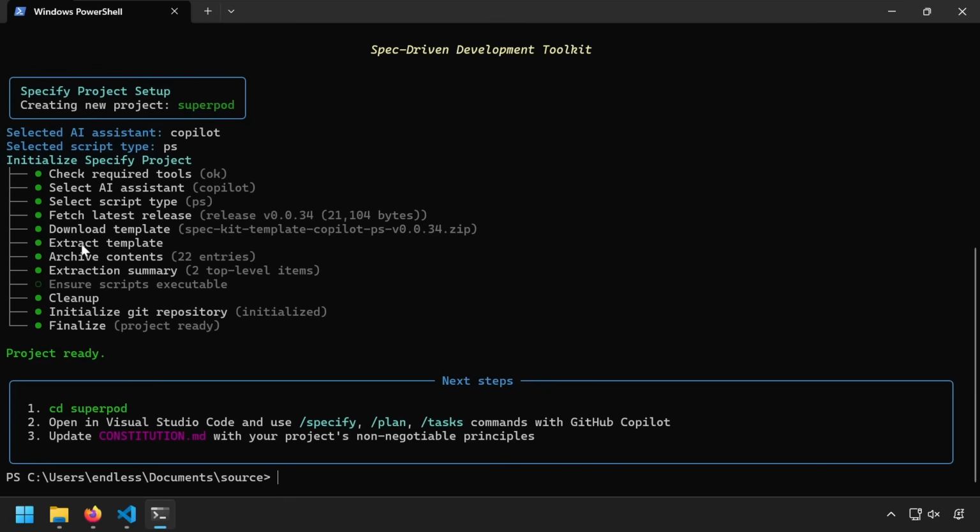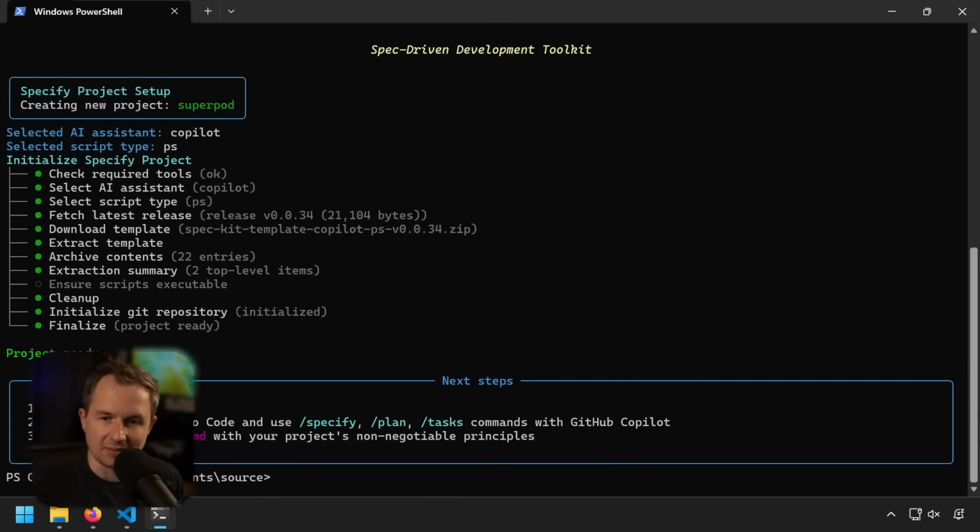And like I said, there's no magic here. What it does is just pull the repository content, the latest release, and embed it in the directory that you set it up. It can work for existing projects. It can work for a new project. In my case, I'm using a new project, but that's fine. You can use it for your own. Depending on the agent and the shell, it downloads the latest release.